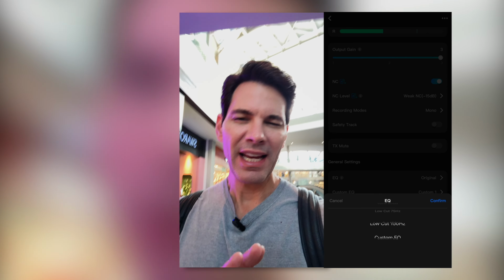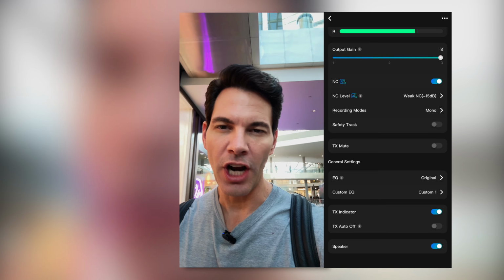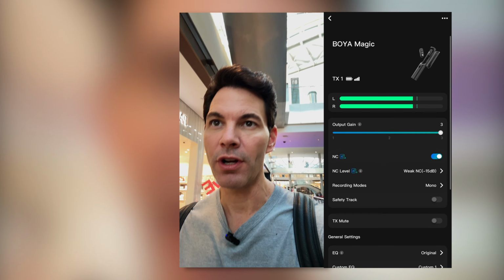The app is pretty easy to understand. There's not too many settings that overwhelm you. They've done a really good job with the design of it. And yeah, it works good. So I have no complaints with that whatsoever.